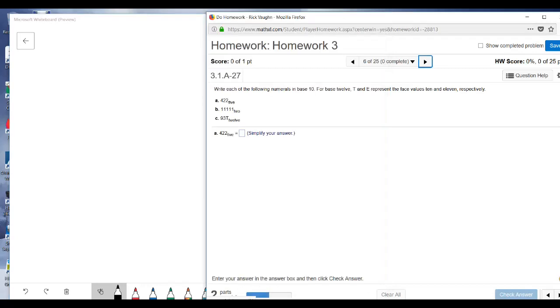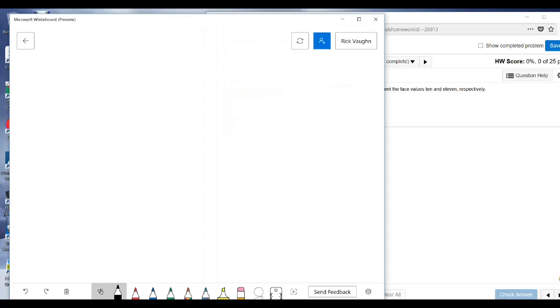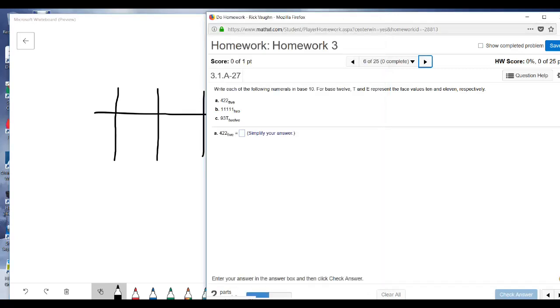We're looking at homework 3, problems 6 through about 10. We're looking at these alternative base systems. So I'm going to use the whiteboard here and write out the chip abacus. You don't really have to have the chip abacus idea, but it does help us keep track of the place value system. And it's going to be very valuable to you with these alternative bases to think of it in terms of the place values. So in the first question, we're looking at 422 base 5.